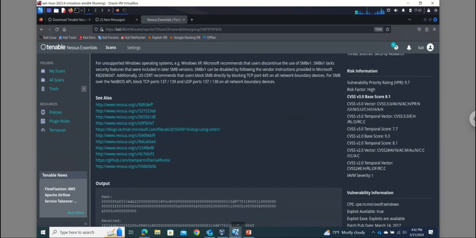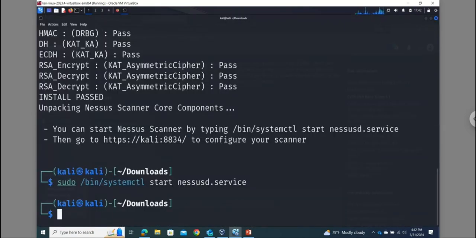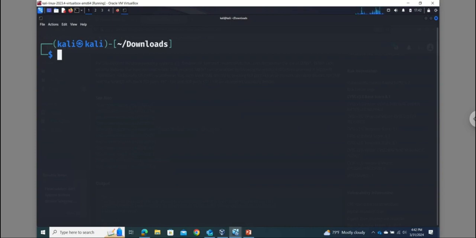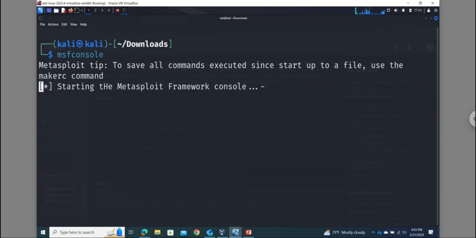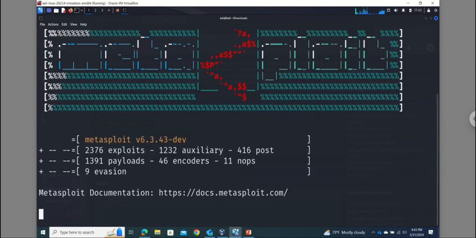So how can you do the exploitation in the next phase, after finding this vulnerability? In the next phase we use the MSF console to run Metasploit. It takes a few seconds to start. In the previous scanning we identified that there is a vulnerability on the operating system.